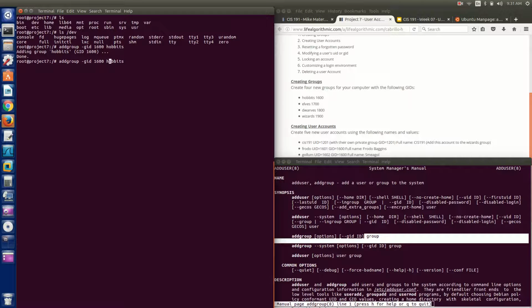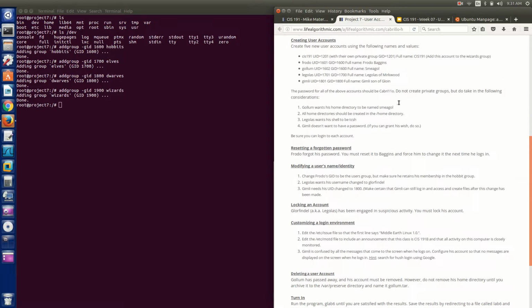Adding group, addgroup GID 1700, and that is elves. Addgroup 1800, that's dwarves. And addgroup 1900, and that's wizards. Okay, so 4 groups are added.